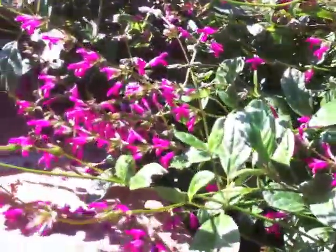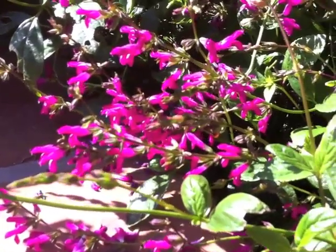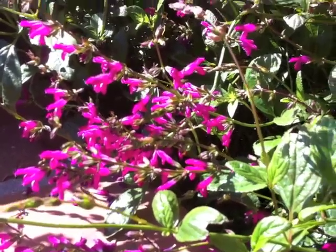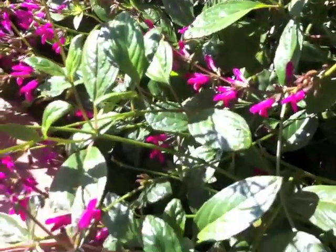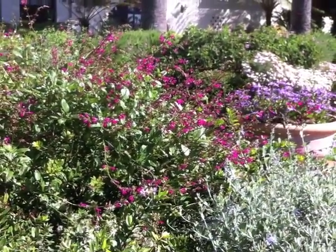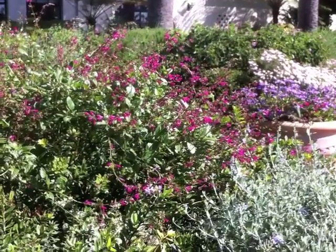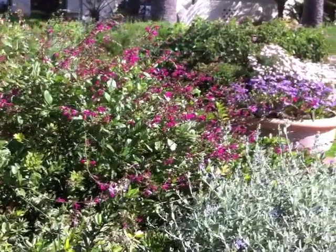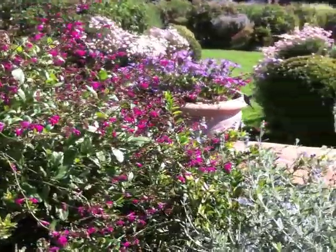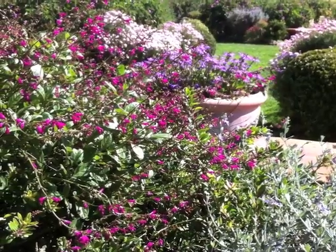Here's that woody structure underneath once the plant's matured somewhat. These are evergreen in milder areas, like I mentioned, but if you get into an area where there's frost, like I have, probably the best thing to do with these is cut them down during the winter. The foliage looks pretty ragged anyway. We cut them and then they come back the following spring.